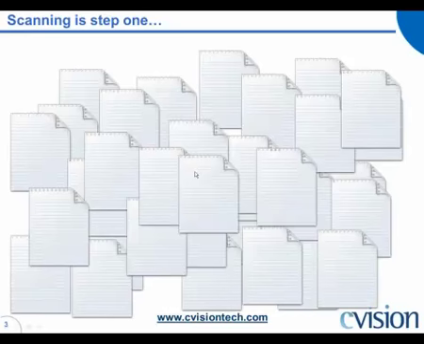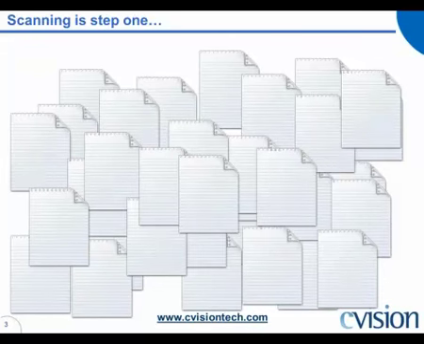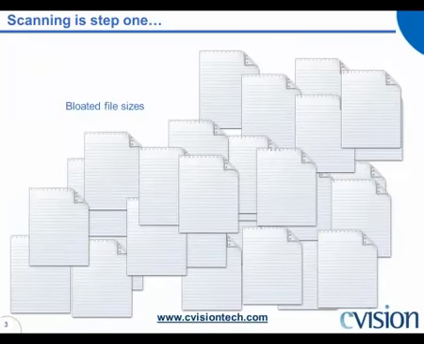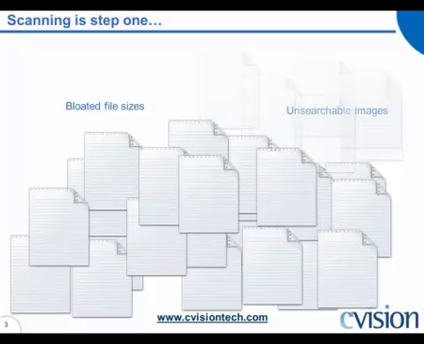So everyone has paper in their office, paper at their desk. So the first step is scanning paper. For many people, this visual probably reminds them of their desk or their office. So step one is scanning paper, right? And as we scan paper, we uncover other obstacles. We uncover unwieldy file sizes. Raw scans are very, very large. We realize that they're unsearchable images. We can't find text. Imagine having a 100-page document and needing to identify a specific word.